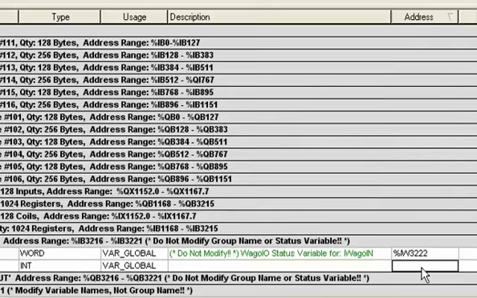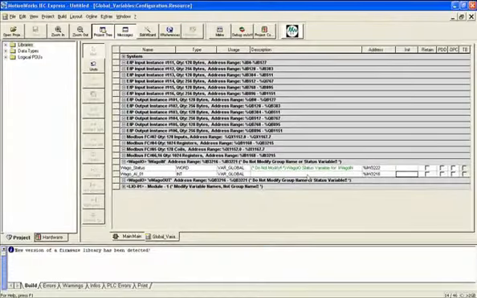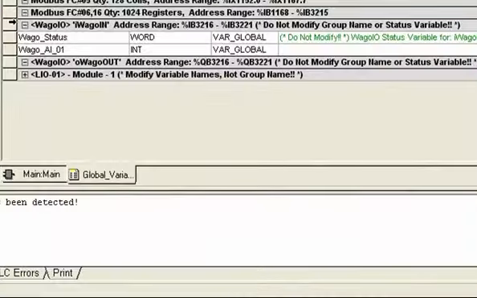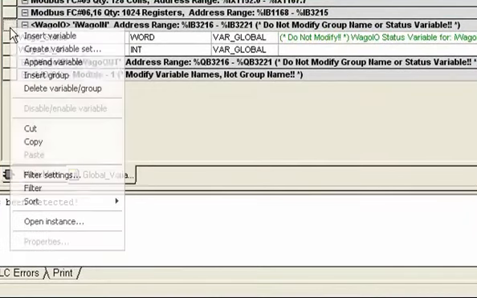You put the starting register, and so you type in %IW, that means input word, 3216. That's going to use bytes 16 and 17. And hit enter. If you get anything red, that means you probably have the wrong data type or the wrong address here.